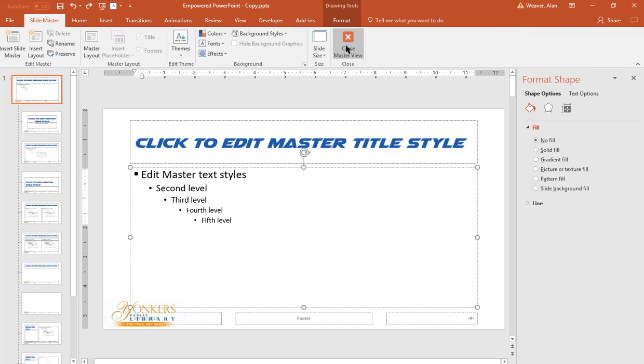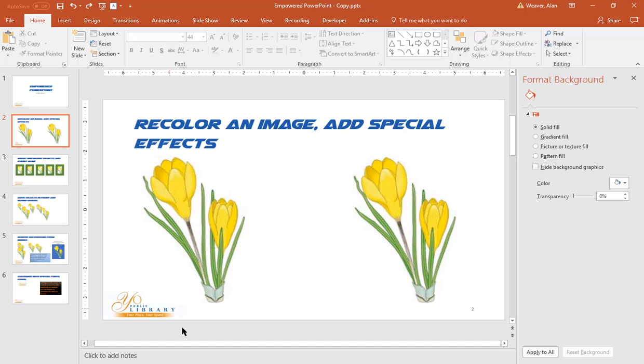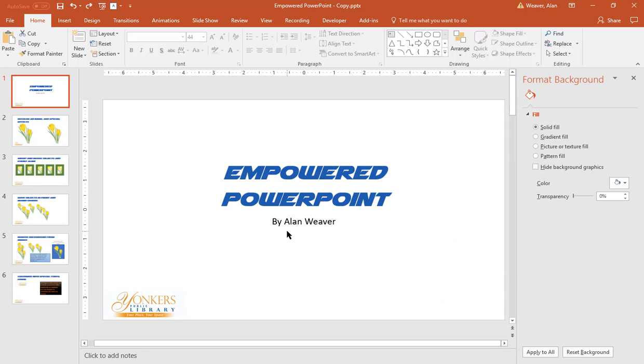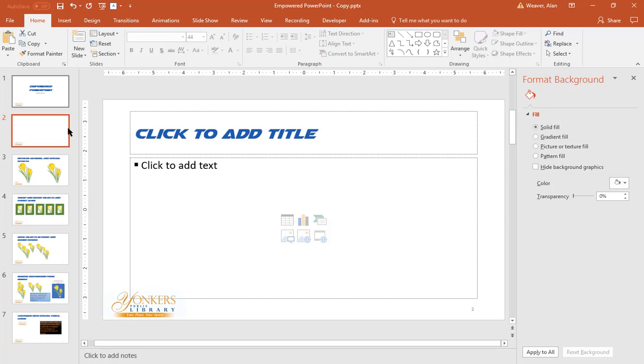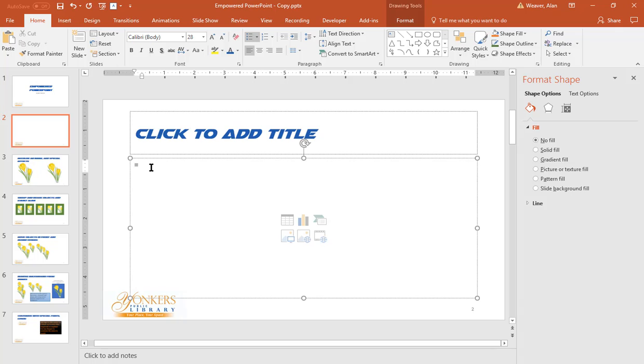Click on slide master, close master view. So we've got that there. If we were to add, let's say, a piece of text in here, new slide, and I could just say introduction. You could see how announcements, it is blue. It doesn't show up so hot in this thing here.